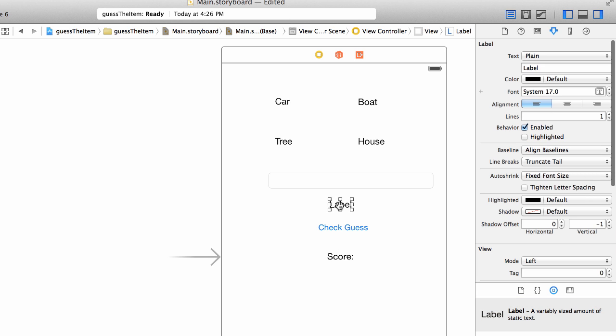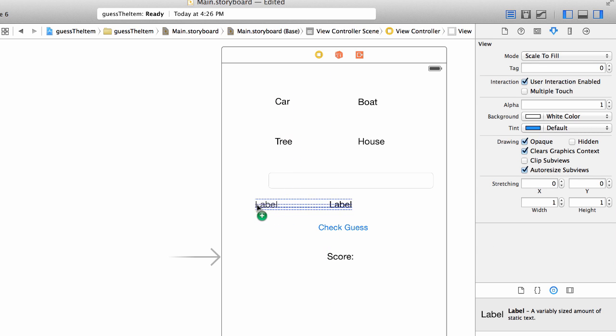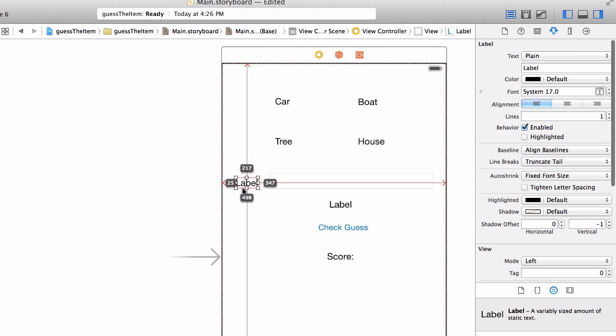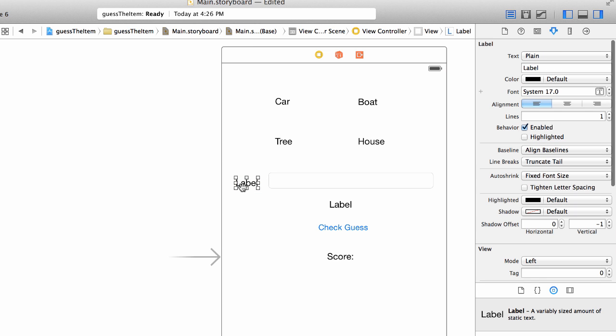Okay, so I highlighted this label. I'm going to hold down my Alt button, and while I'm holding it down, see I have that green plus? I'm going to click it right up to it. Looks about good. To there. And now I unclicked it, and I'm just releasing the Alt button. So remember, hold down the Alt button while you're clicking and dragging. And let's change this to guess. Okay. So far, so good.